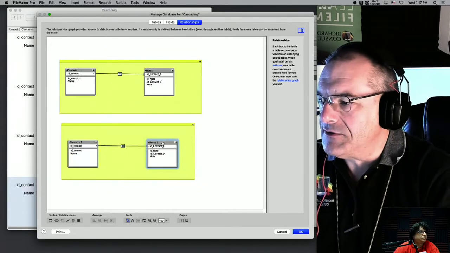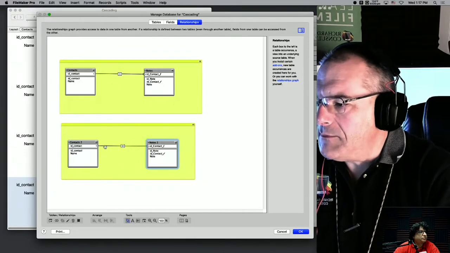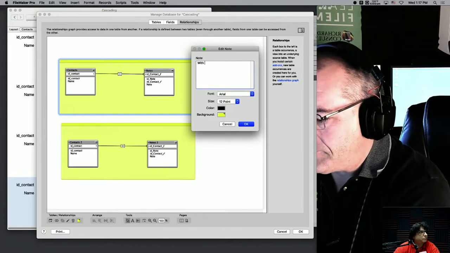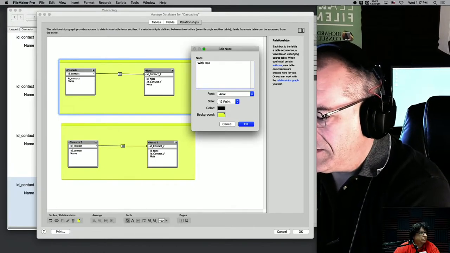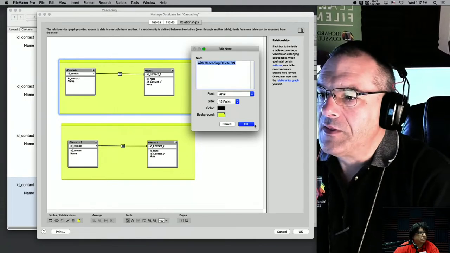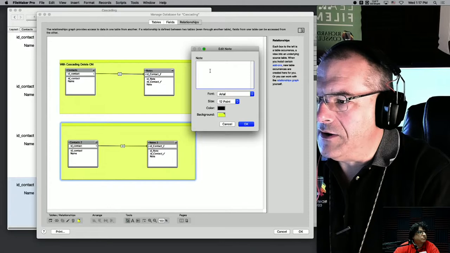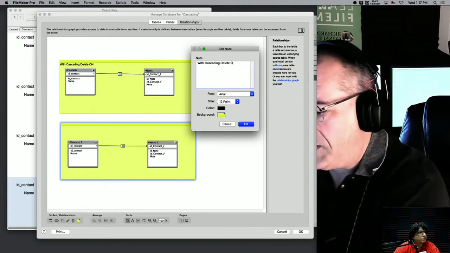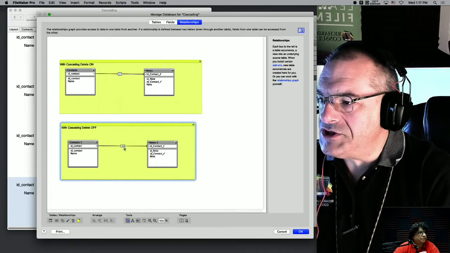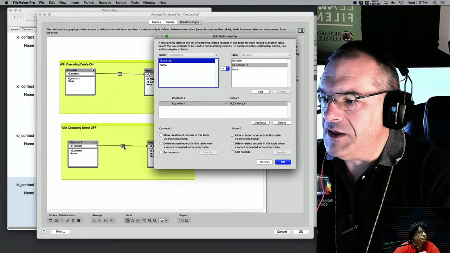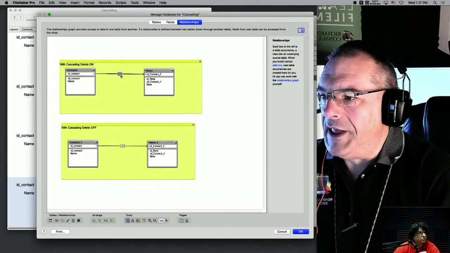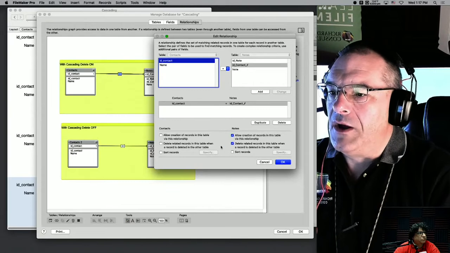And then I'm going to come over here and watch it work correctly, which is the insidious part of this thing. So this one, I'm going to make a note up here, and this one I'm going to say with cascading delete on, and that one's on. And this one down here, I'm just going to say with it off for the moment. So we're going to try this out, ready, Nick? In this relationship here, we're going to have the creation on, but the delete off. On this one up here, we have the create on and delete on.